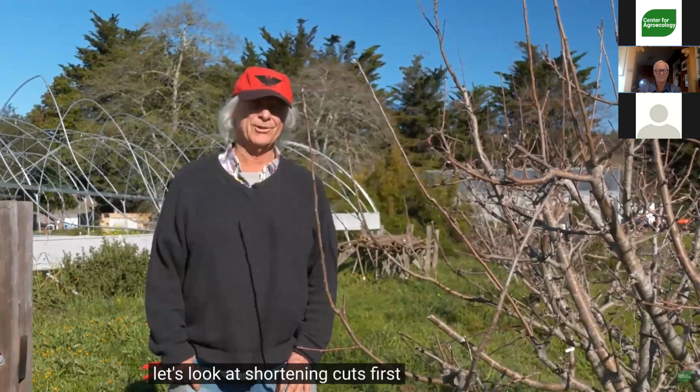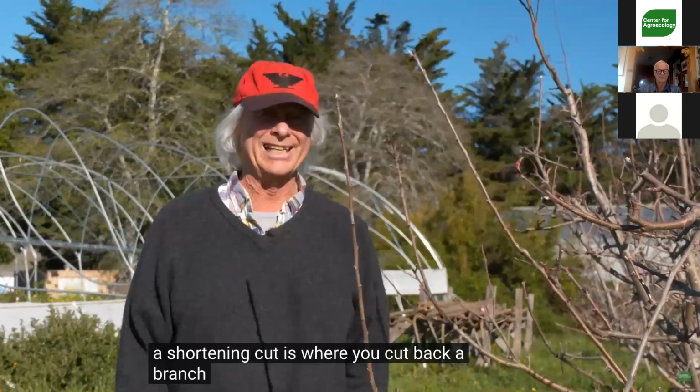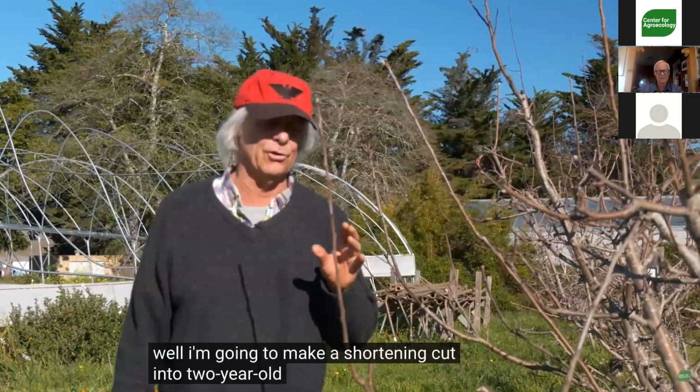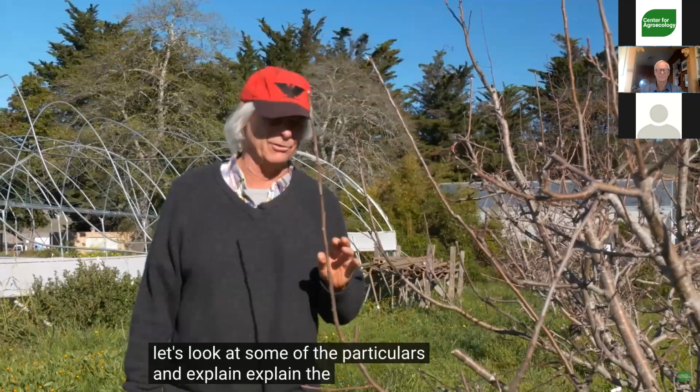Let's look at shortening cuts. First, let's define terms. A shortening cut is where you cut back a branch into older wood, two-year-old and older wood. And usually for practical purposes, it's into two-year-old, maybe three-year-old wood. I've got an example here where I'm going to make a shortening cut into two-year-old wood. Let's look at some of the particulars and then explain the reasoning.